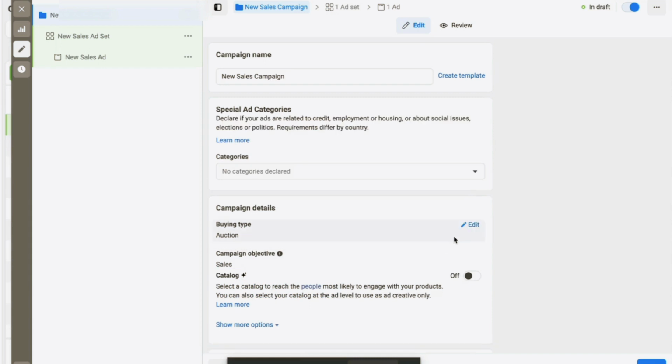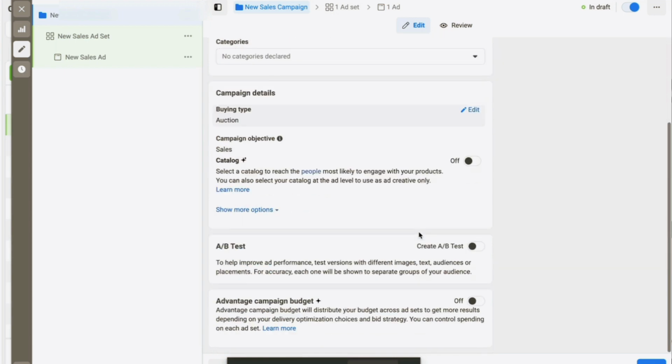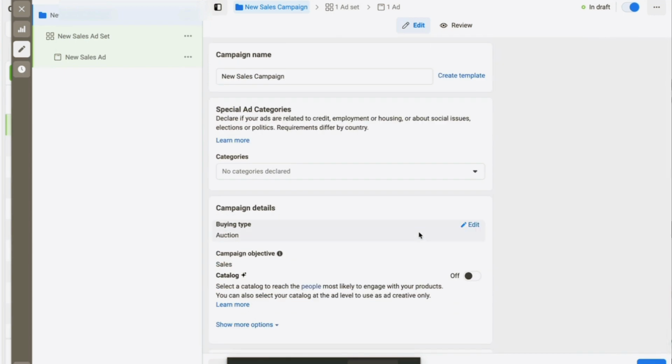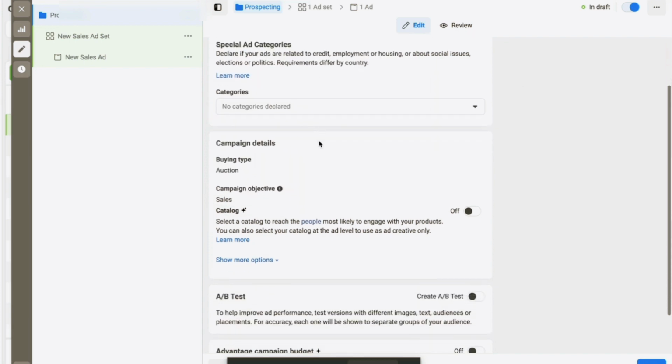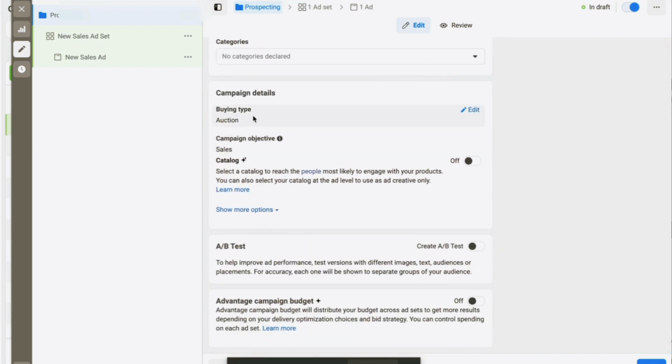Perfect. Now, if you get into this interface, you may be a bit confused, like, oh man, this is a lot. You have all these different options that you need to pick. Right here is really simple. This is really just naming your campaign and making sure you write the objective set into place. So naming your campaign, you could say conversion, or top of the funnel, but I like to call this prospecting, and then boom.